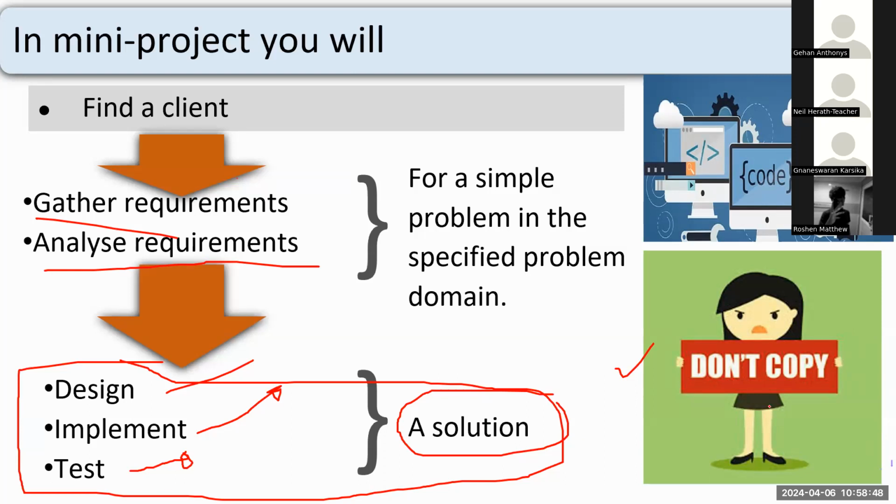Because the mini project marks and the other continuous assessment marks are needed to get eligibility for the final exams. So don't try to copy. If you copy, you will get 0 marks for the mini project or a reasonable amount of negative marks.